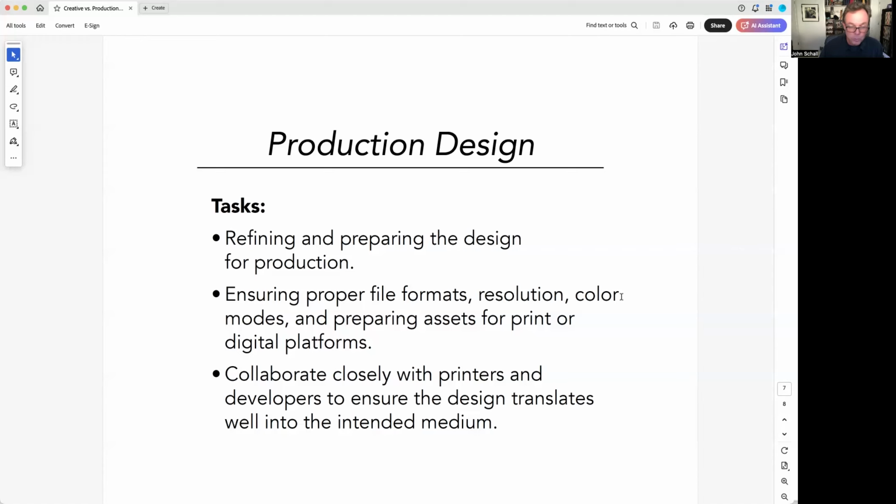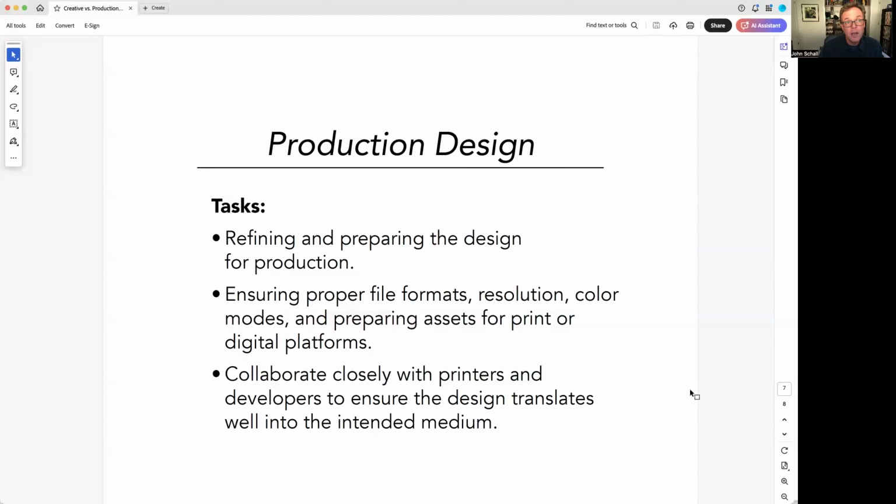Otherwise, it will print terrible or it'll look terrible on a digital display. They also collaborate closely with printers and developers, developers being web developers, to ensure that the design translates well into the intended medium. So again, making sure that the vision is executed appropriately and looks good in print or on digital displays.